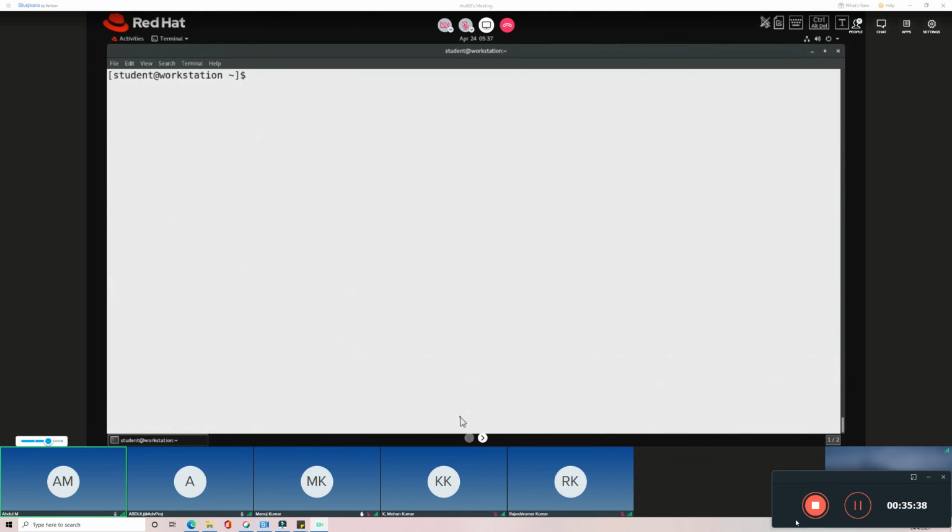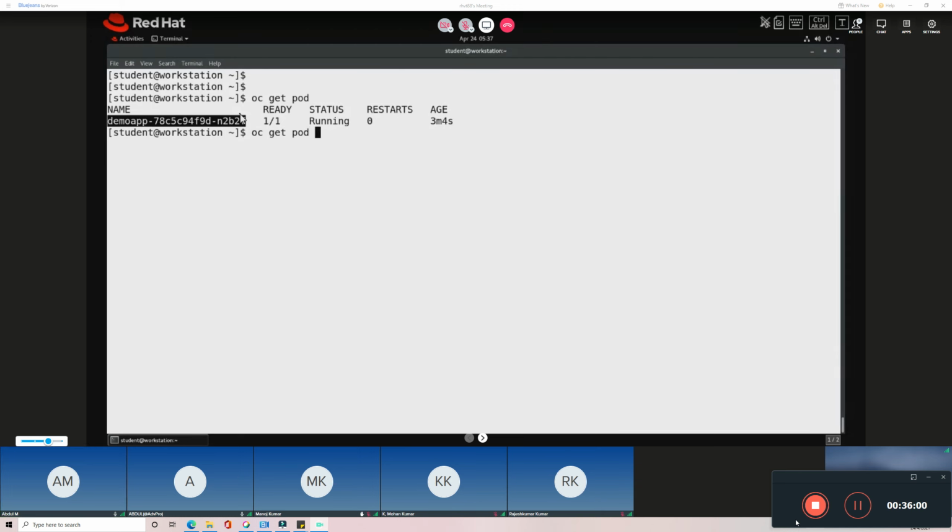Now you can look into all the manifest files. Every resource will have a manifest file. If you look at the pod, this pod will have a manifest file. If I want to see the manifest file, the declarative file of this pod, you can use oc get pod and mention the pod name.